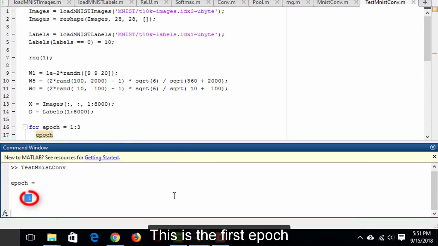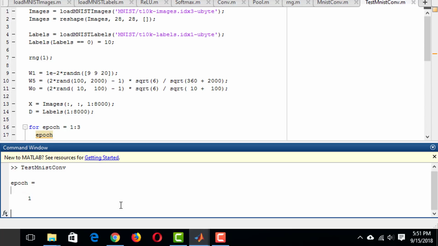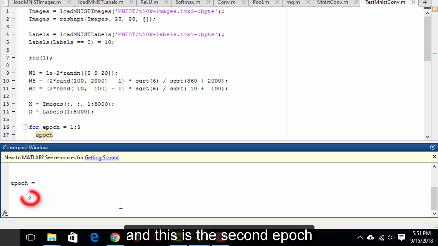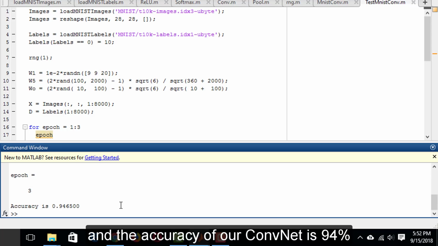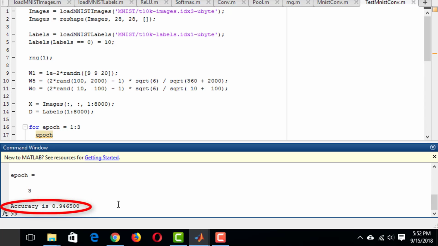This is the first epoch. And this is the second epoch. And the final one. And the accuracy of our ConvNet is 94%.